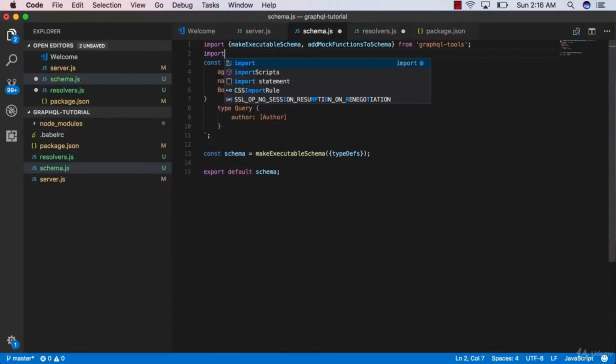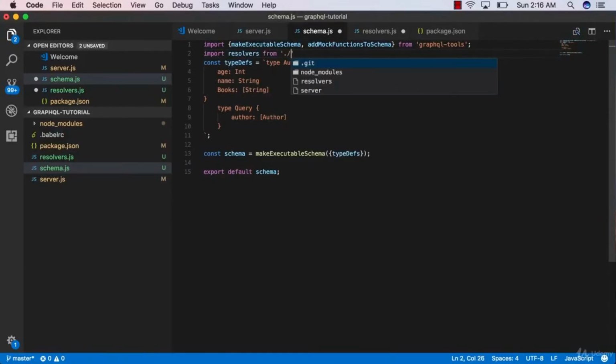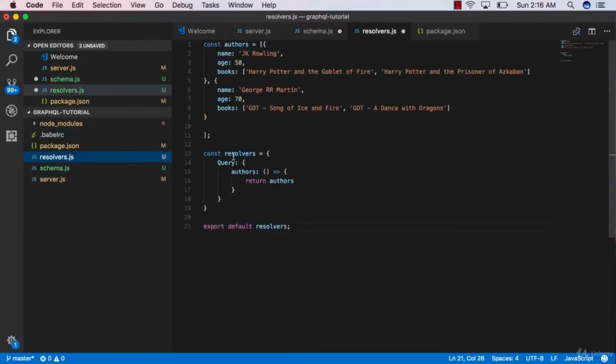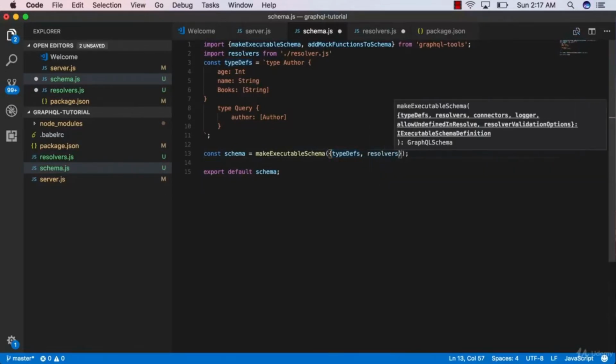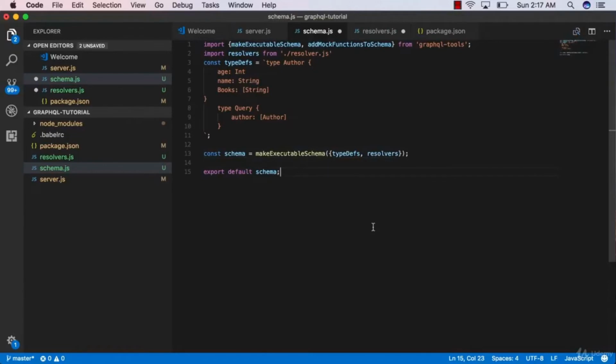Access this in your schema.js file. So import resolvers from the resolvers file, /resolvers.js. And so this gives us back the resolvers constant that we just declared. And to actually get GraphQL to use the resolvers that we just defined, pass it into your schema, like so.